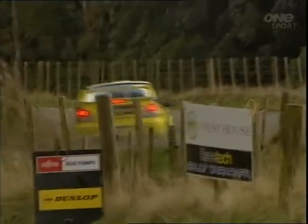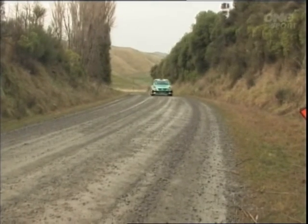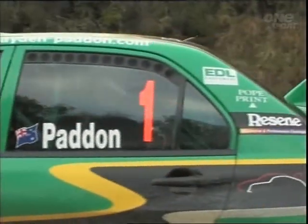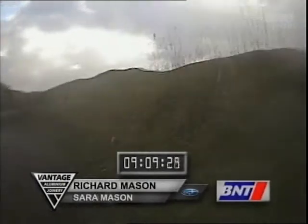Oh, looks like Richard hit a rock just on the inside of that corner. So Hayden Patton is through to the finish line, a time of 9 minutes 32.3, certainly not record pace. Hayden first up this morning. It's quite loose with the gravel there, and obviously the last part of it, there's a bit of rain, but there's a bit of tarmac there in the middle that's a bit damp. It doesn't look damp, and God, is it slippery. We nearly descended straight off the side of the road. So probably not as good a start as yesterday, but hey, we're here. So can Richard Mason start the day with a stage win?